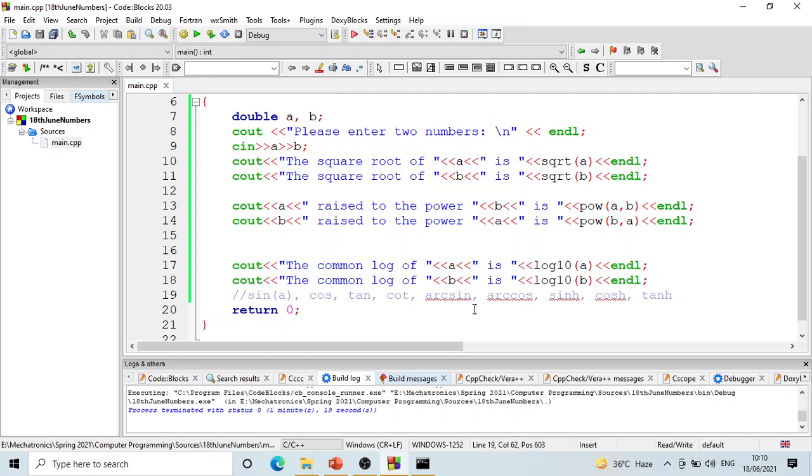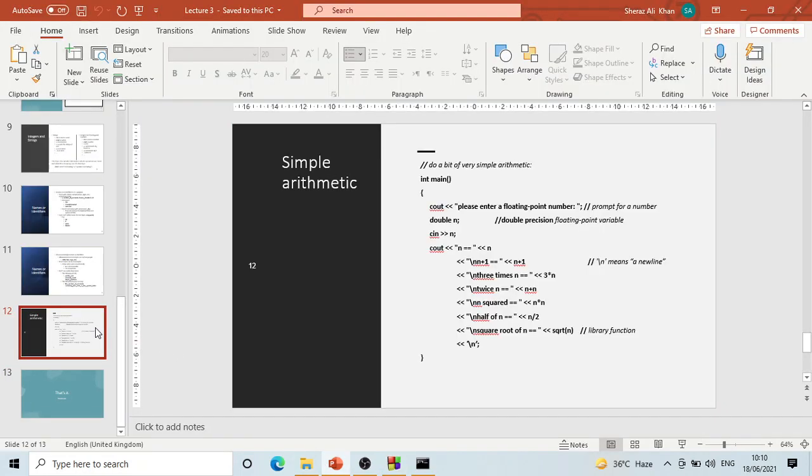Any questions up until now? The other part of it is simple. I guess we have demonstrated it. Multiplication, addition, subtraction, division, modulo operation, you should know about it. The modulo operator finds the remainder. So that is also a very useful operator. You should know about that. The rest is plain simple arithmetic. So you should be able to do this by yourself. Besides this, if you have any questions you can ask.